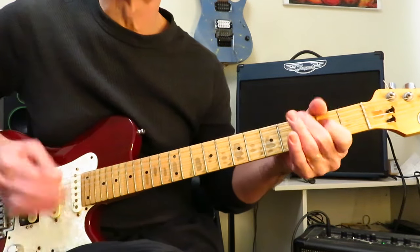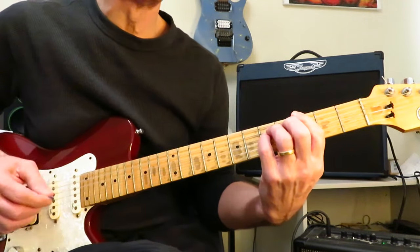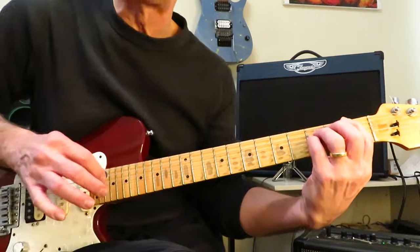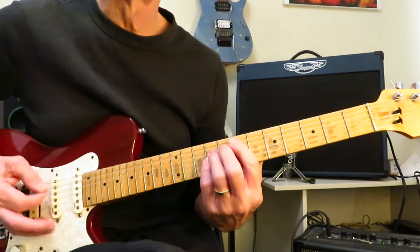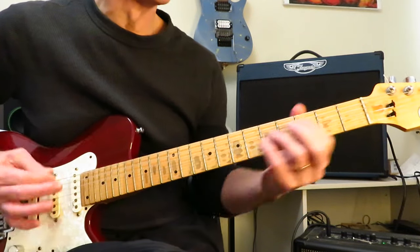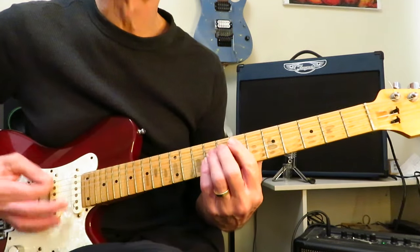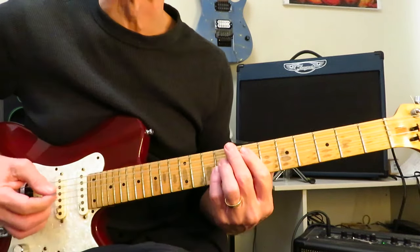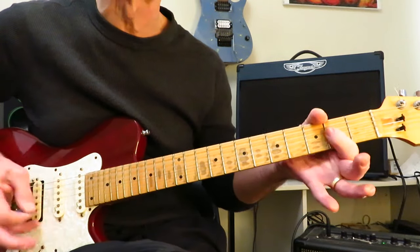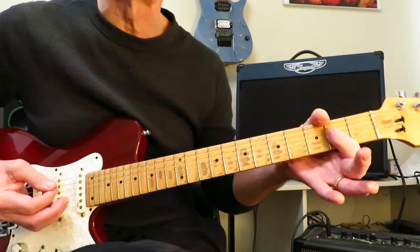And then you're going to repeat that. And now we're into kind of the chorus, pre-chorus — a little bit quieter here. The guitars kind of get a little bit buried in the mix. So an E power chord with that kind of rhythm, bouncing off the open E string. Bouncing off the A, bouncing off the A, bouncing off the A, back to E. Bouncing off the A, and then back to A and choke it off.